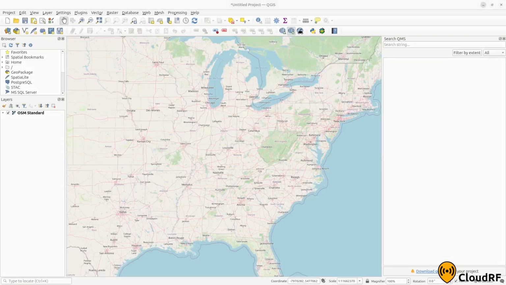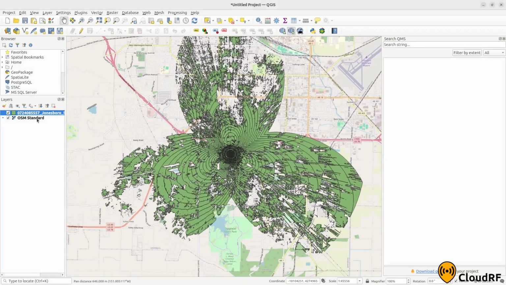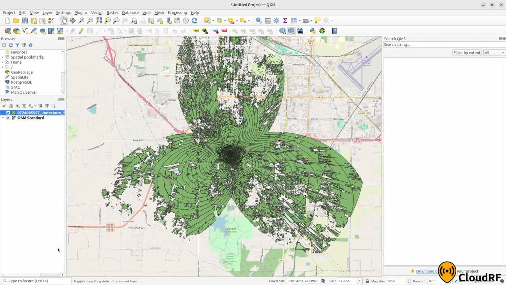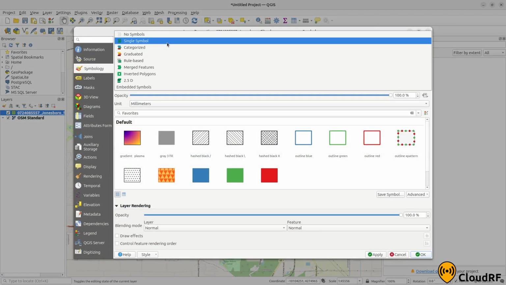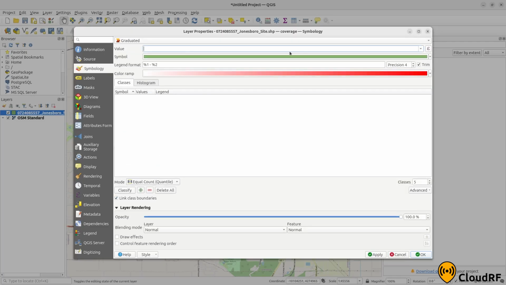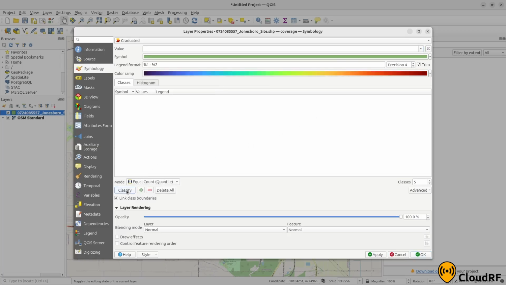I've now opened QGIS, and I'm just going to drag and drop the shapefile into QGIS for it to load onto the map. My heat map is currently just one color, so I'm going to go into Properties, select Symbology, and then choose a color schema in here to help better interpret the colors. I'm selecting the value in the top menu there as DN, and then I'm pressing Classify to assign colors.